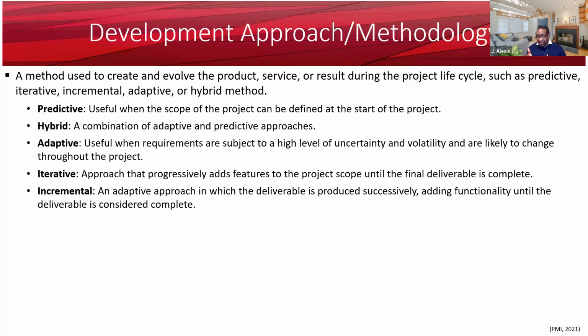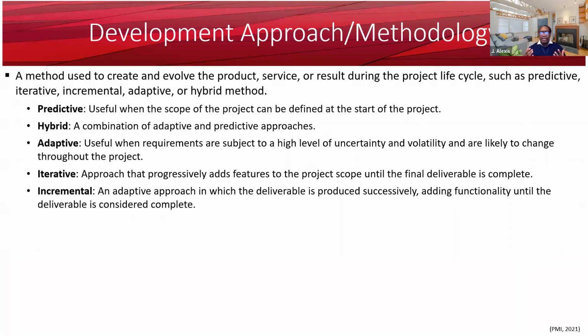Adaptive approach is actually going to be useful when requirements are subject to a high level of uncertainty and volatility and are likely to change throughout the project. So if you don't know what the project is really going to look like at the end, your best bet is to adopt what we call an adaptive development approach.